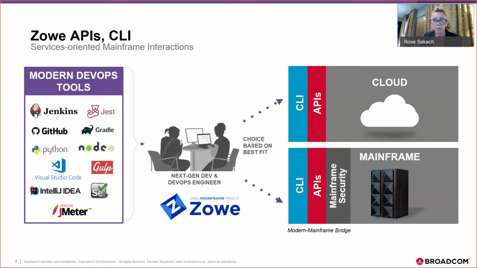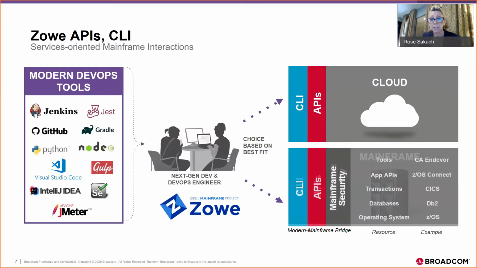But this is just part of the equation. In addition to being able to use the multitude of available open source technologies, Zowe's command line interface offers tremendous flexibility with on-mainframe product integrations. For example, mainframe teams can now use CI/CD pipeline orchestration tools like Jenkins or testing frameworks like Jest. And they can combine them with traditional mainframe solutions like CA Endeavor and mainframe databases like IBM's DB2 for z/OS.